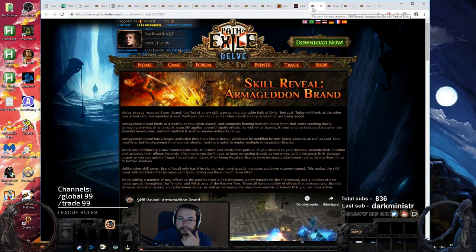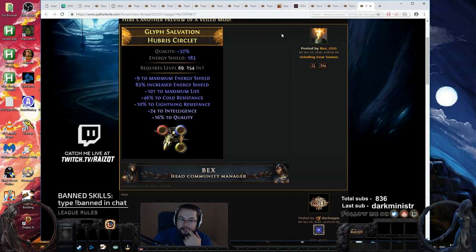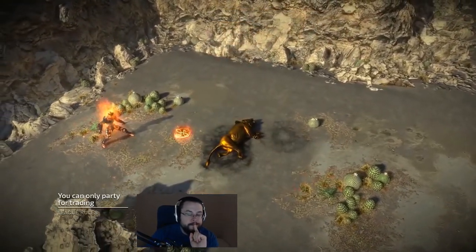We're going to go over the skill reveal. We're going to talk about how Atlas objectives work. Interesting. And then veiled mods focus. And then finally, okay, plus 16 to quality. Got it. Armageddon Brand, boys.